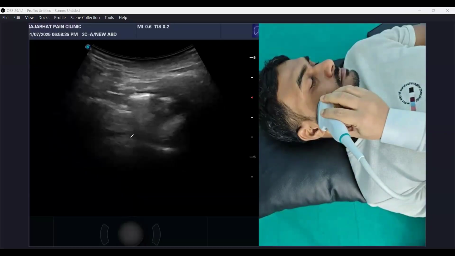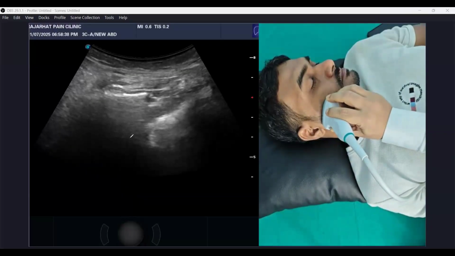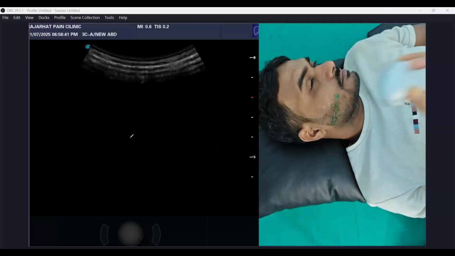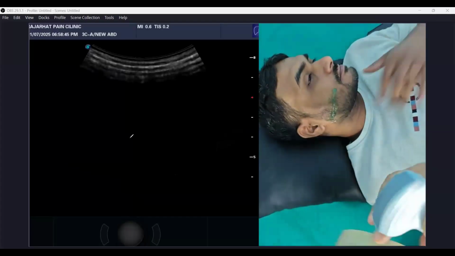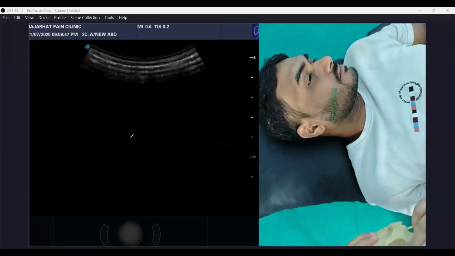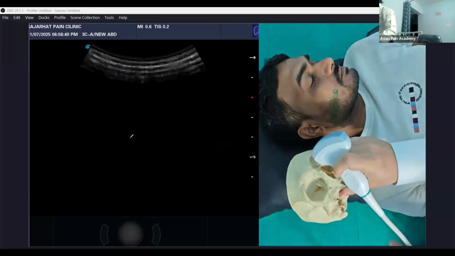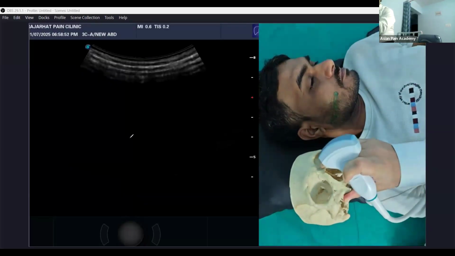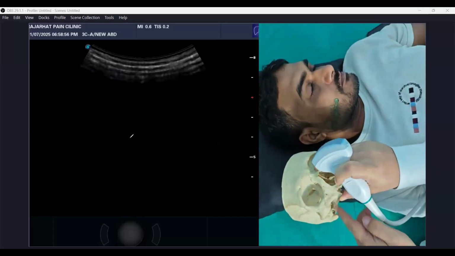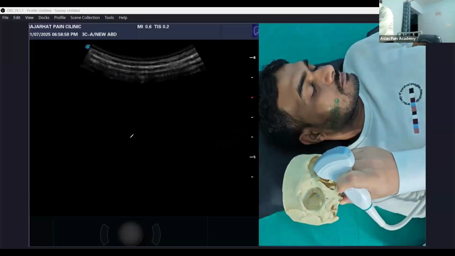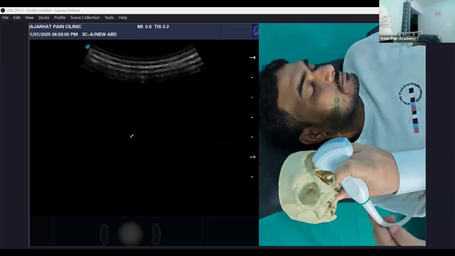Sir, if we go posterior and anterior, you are saying that adjacent to the pterygoid plate, these are neurovascular bundles. Do we have to hit them? No, the neurovascular bundle you will not be puncturing. That is not your aim, of course. But just by the side of the vessel, there is the nerve. Okay, so you can match with this.